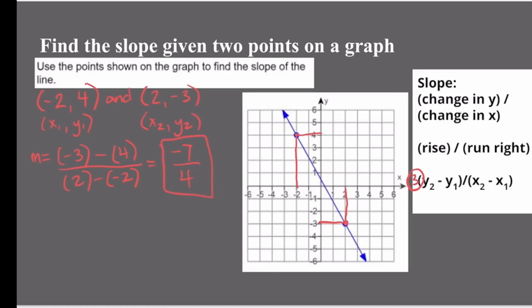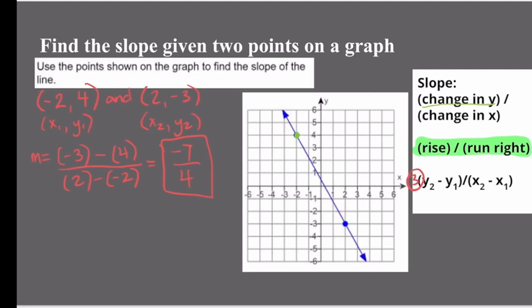So this third option, this rise over run, I like telling my students it's rise over run to the right. Play with alliteration. So you're always going to the right. So if you start at the point on the left, the line is actually going down. So you're not rising. The change in your y values is going to be negative.